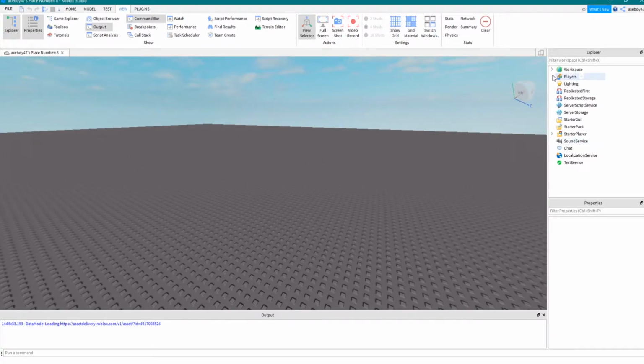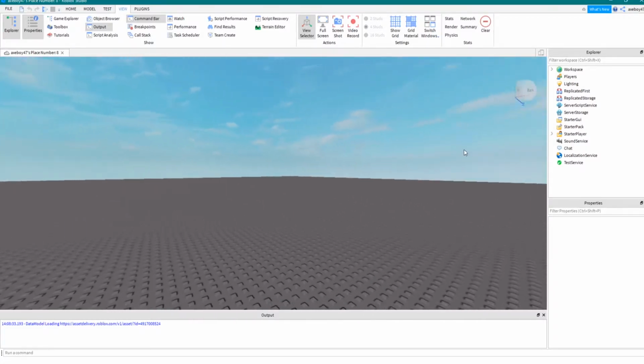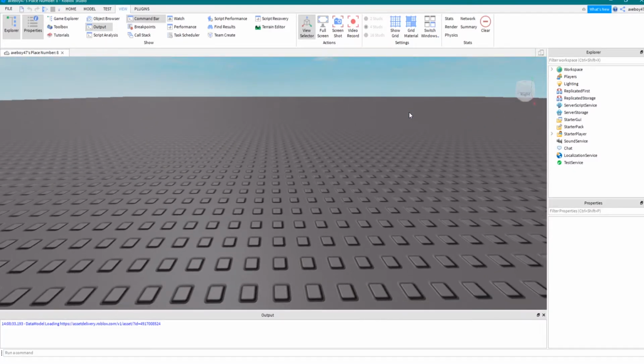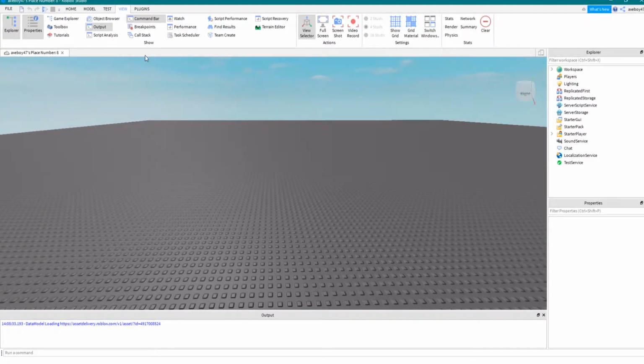Then you've got everything else like players, lighting, replicated first, replicated storage, and all that stuff. And especially for scripting things like, say if you want to make a shift sprint key script, you need to put that in the starter player, and if you have tools you've created, you put that in the starter pack so they spawn with it. It's kind of simple once you get used to everything here.